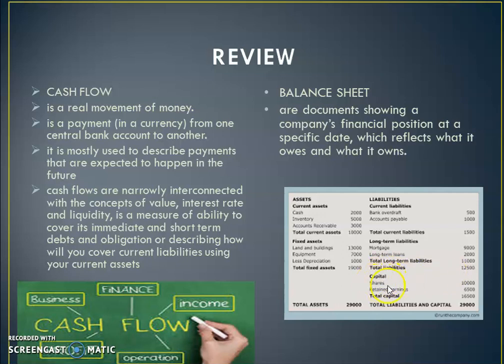So here is the capital. We have the shares or shareholders or investors. Here is the capital and retained earnings here. And the total capital here is 16,500. So altogether, liabilities here, because this one you need to pay, you need to give the shares. So it's 29,000, and also here 29,000 for assets. So it's balanced. So this is an example of balance sheet.